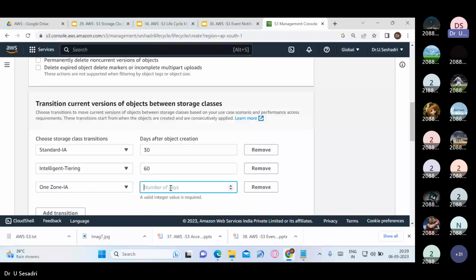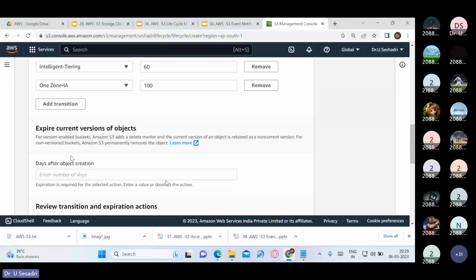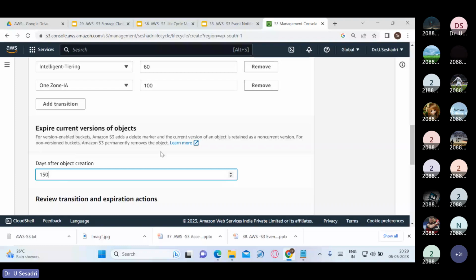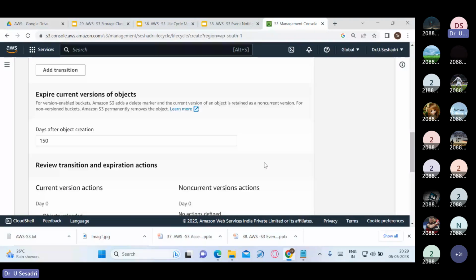Scroll down. After 150 days, the object has to expire the current version of the object.